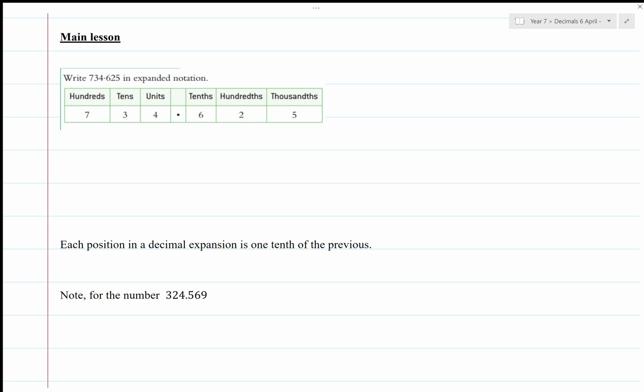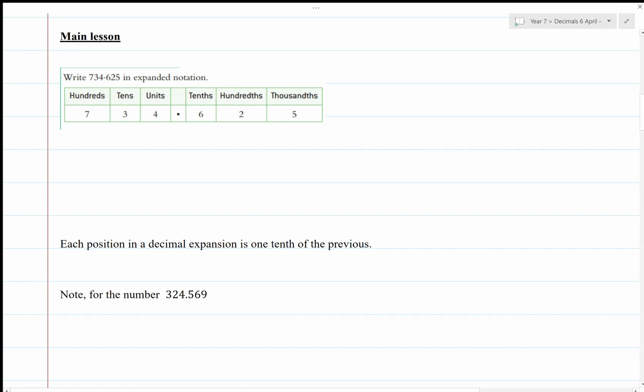Okay, so this is the introduction to decimals, and I'm hoping that a lot of this you will have done in Year 6, okay? Or maybe even in Year 5, I'm not sure, but hopefully you've done it in the junior school at some point. So we're just going to run through a bunch of different examples that highlight a bunch of different things about decimals. And this is everything you basically need to know at this point.